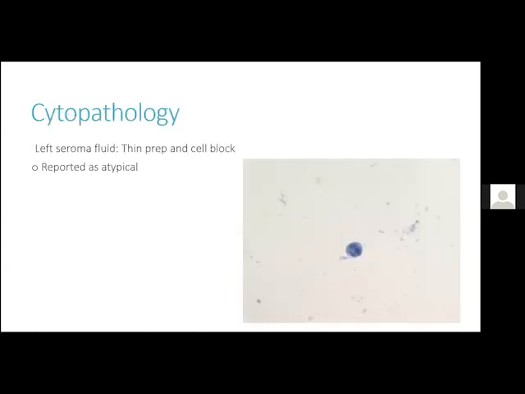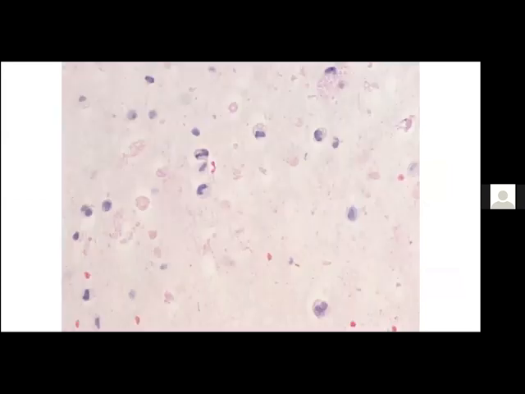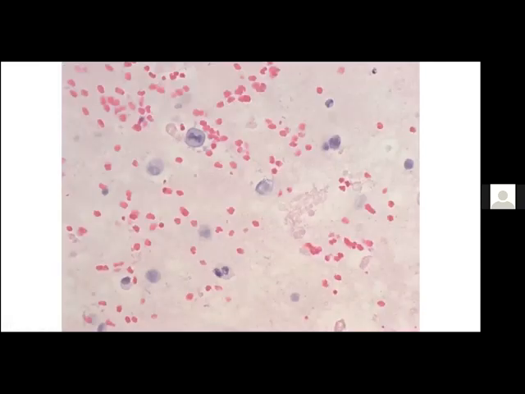This is an image from the cytopathology specimen. So we used liquid-based cytopathology using ThinPrep, and then a cell block was made. The ThinPrep slide was very sparsely cellular, but there were scattered atypical large epithelioid cells with often multinucleation. The cell block was much more cellular, and at higher power, there were multiple atypical cells. Some of the cells had vacuolated cytoplasm. Many had bilobed or multilobed nuclei. Here's one with 3 lobes and multiple nucleoli, and mitotic figures were easily seen. So very atypical.